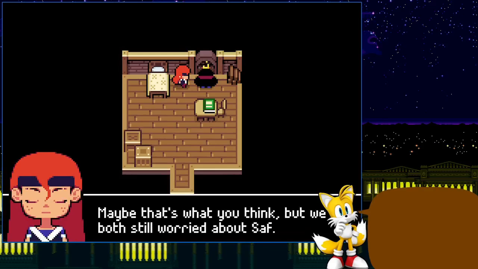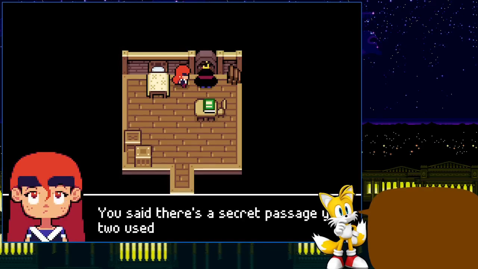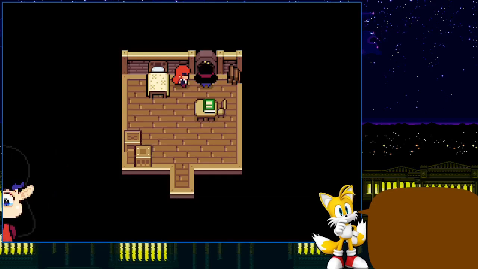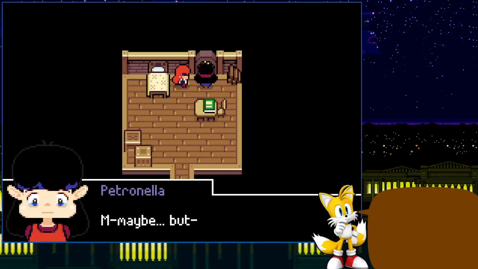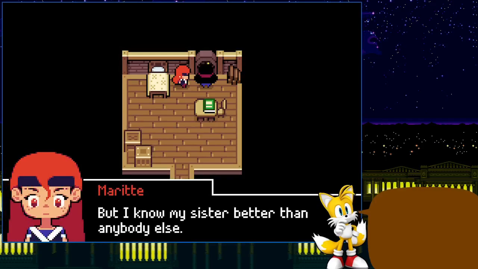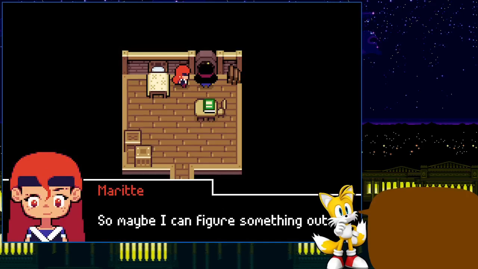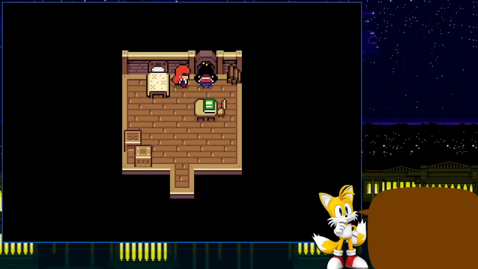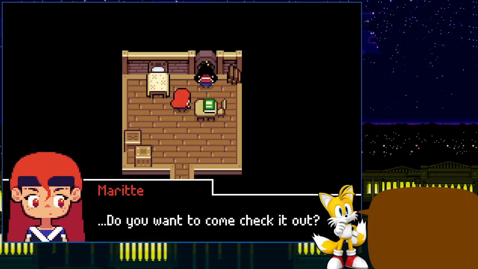Maybe that's what you think, but we're both still worried about Saf. You said there's a secret passage you two used. Do you think you could show me where it is? Maybe, but... I know, you said it only works for Saf. But I know my sister better than anybody else, so maybe I can figure something out. The passageway is in the tool shed, outside the inn. Do you want to come check it out?